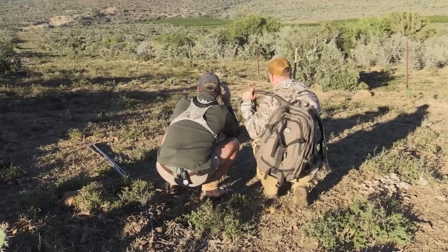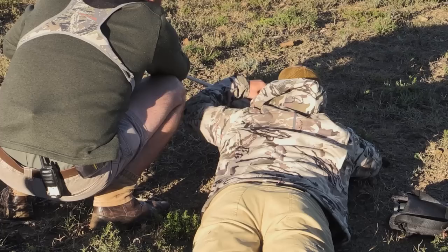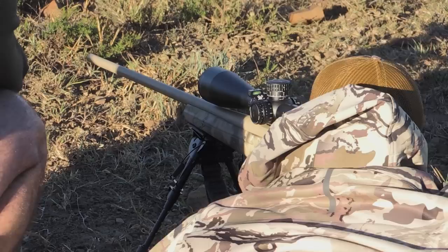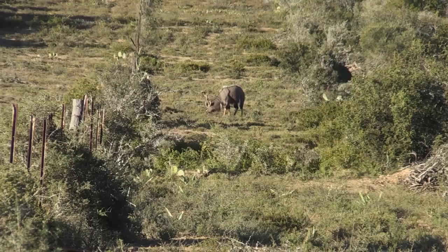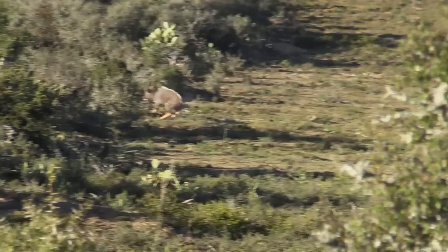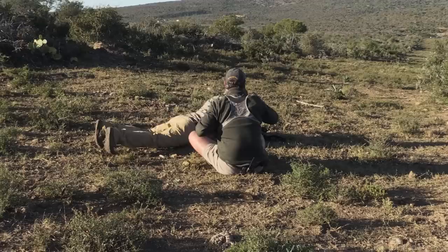You just got to follow that female and we'll be in. It's 280, so just middle of the body, I'd aim there. If he comes out. Can you see him? When you're ready, shoot him in that shoulder. One nice squeeze. Good hit. Yeah, hit him good. Jump across to the next lane quick. He's in the next lane. So good hit. Yeah, hit him in the front shoulder there. Yeah, that's a beast.